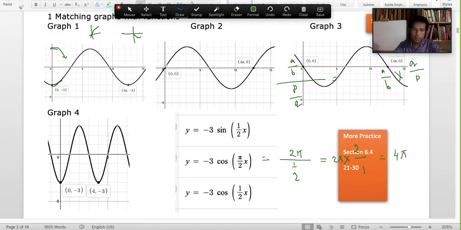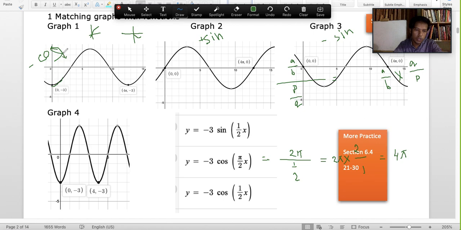So this one is a positive sine graph. Okay, this one is a negative sine graph. This one is a negative sine graph, because see, this one and this one are just reflections about the x-axis. So this one is the negative sine graph. This one is a negative cos graph. This one, see, this one is a negative cos graph.